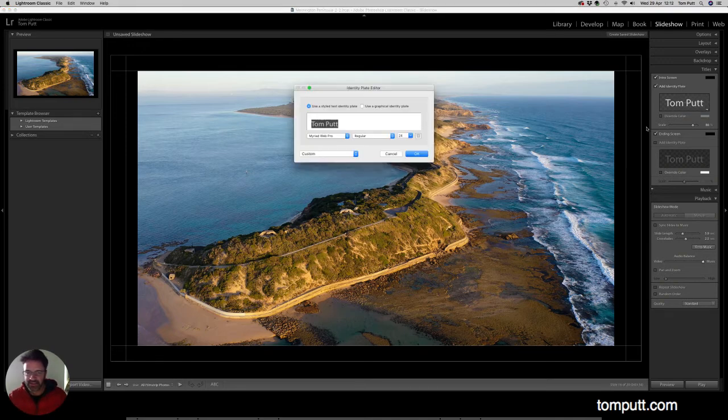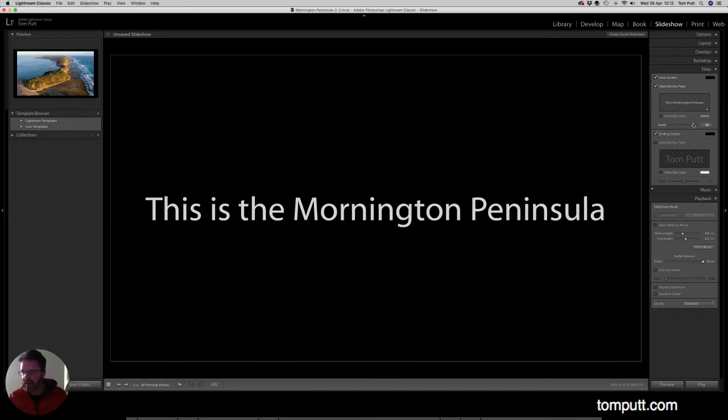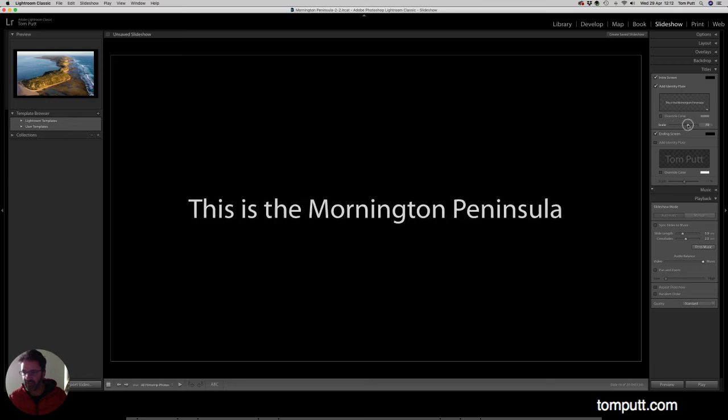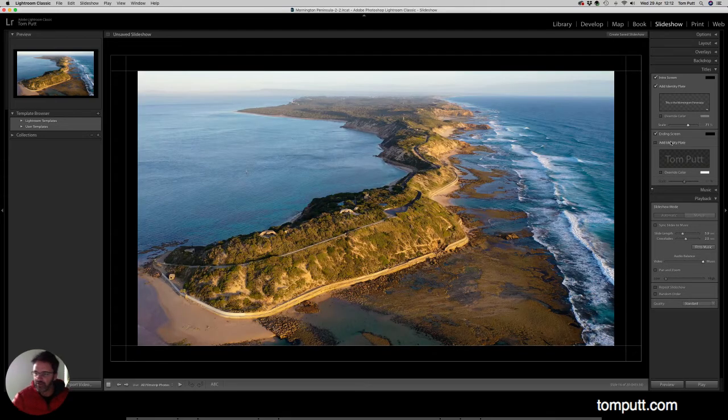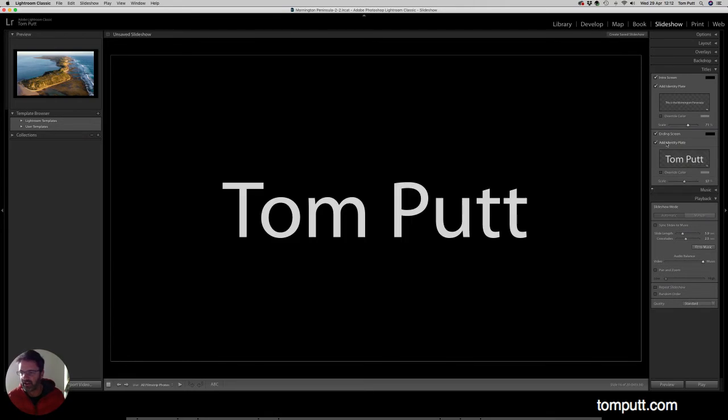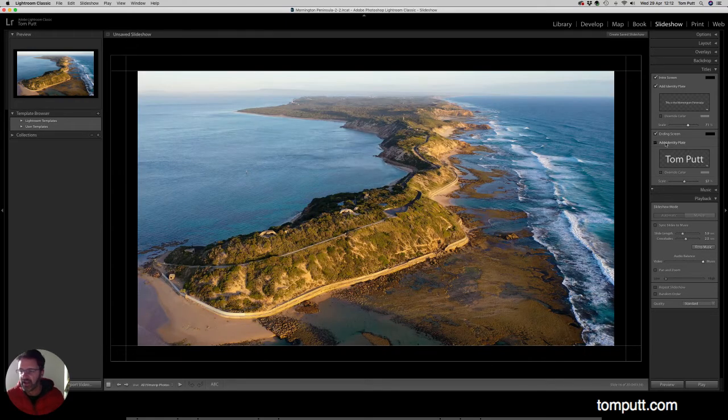You just click edit, and then you can type in, this is the Mornington Peninsula. Let me spell that. Okay, you can change the font here, the size of it, etc. You can click OK, and then you can change the size of it here just by using the scale as well. Very basic, very rudimentary. iMovie is probably better than using Lightroom. You can use an end screen as well, so you can add whatever at the end. Thanks for watching, or a web address, or anything like that.